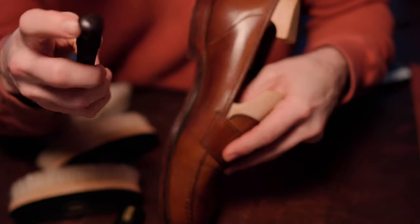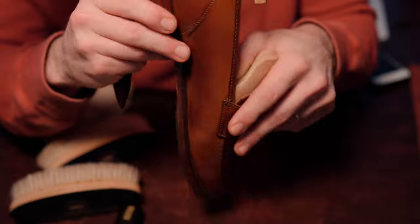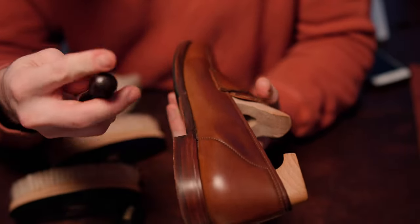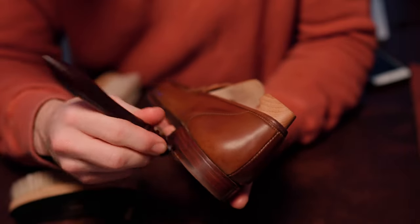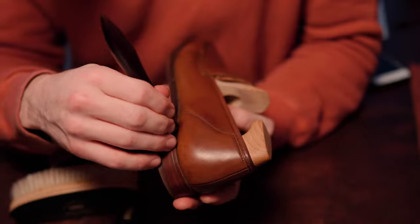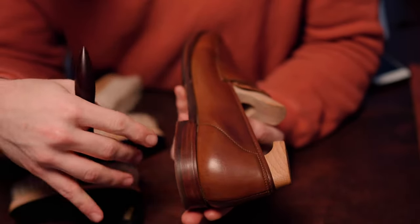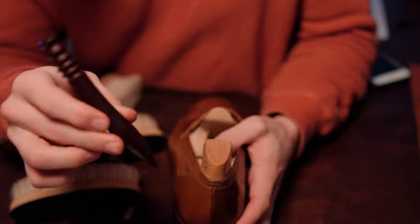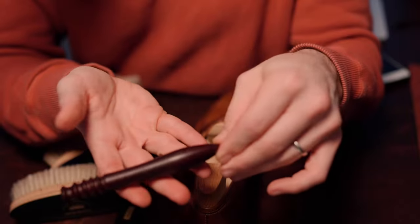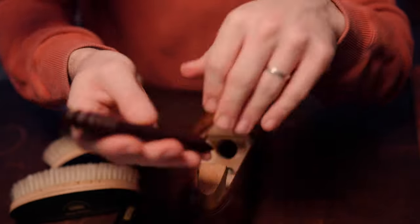I also really like using these ridges for the edges. I don't do it that often, but when I do use this, I usually go around and clean up or polish the edges with this. This is completely unnecessary, but I just enjoy the process of going through it and buffing that up, smoothing it out and shining it. But if you're looking for a tool like this and you want one made out of wood, I would highly recommend looking at Rocky Mountain Leather Supply.